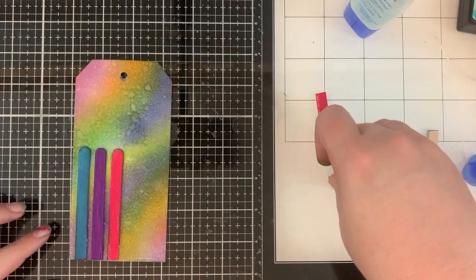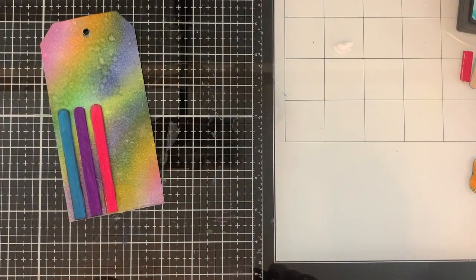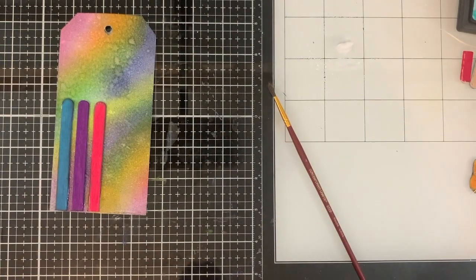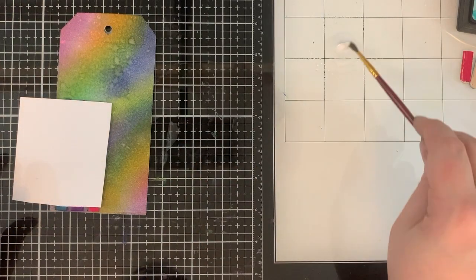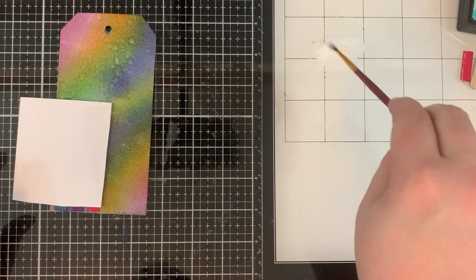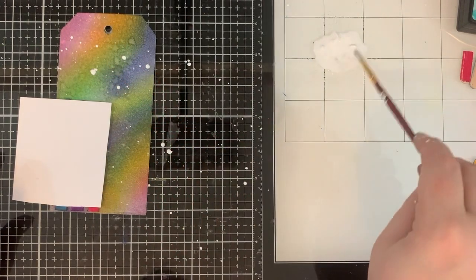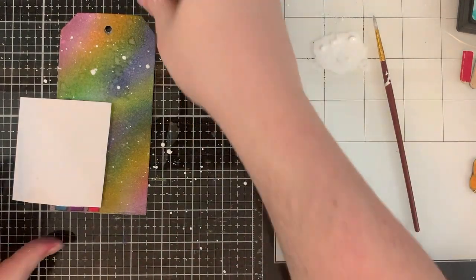So I'm just checking to make sure that my flames are the right size. And I decide that while it's pretty, it's a nice galaxy background, it needs some stars. It just felt incomplete. So I'm cutting out a little mask. It's just a piece of paper. I've added some acrylic paint to my tonic mat, thinned it out with some water, and I'm using a paintbrush to make splatters. Obviously, you guys can see that.